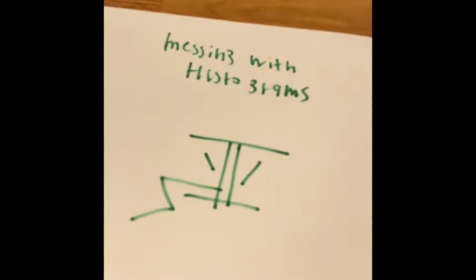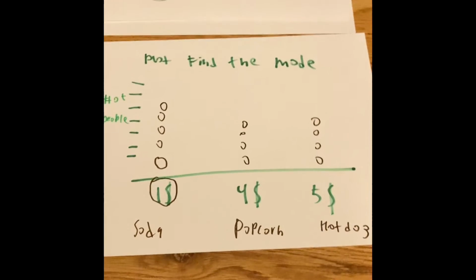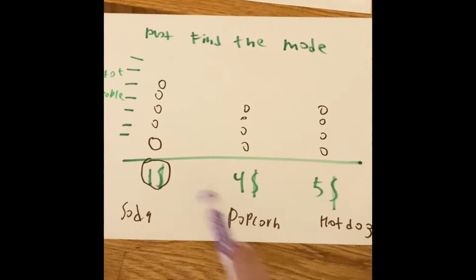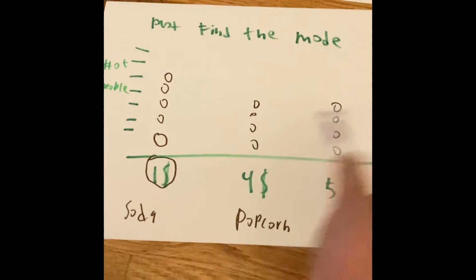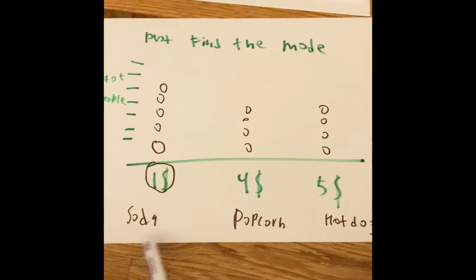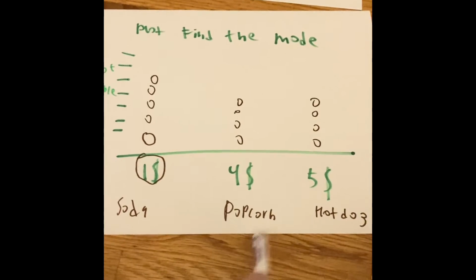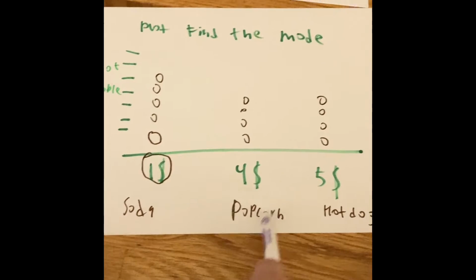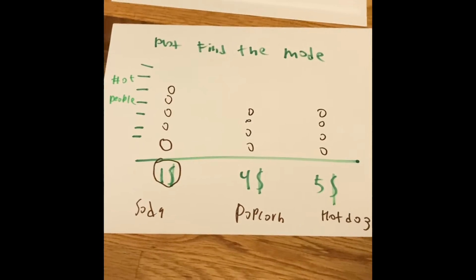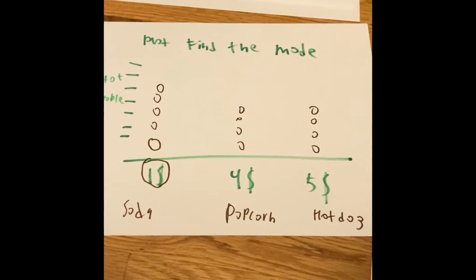But when you do a histogram, it's actually a different kind of table. It's something sort of like this, but it's actually different. When you're using a bar graph, you're calculating which has the most, but you're categorizing them by different subjects, like soda, popcorn, hot dog. It could be like math, social studies, science. So what is the most? Here's an example of when we would use a bar graph.